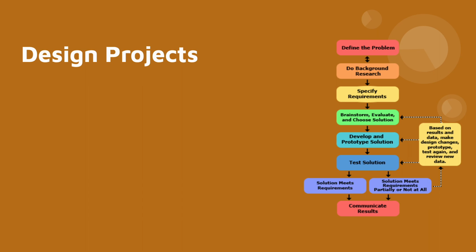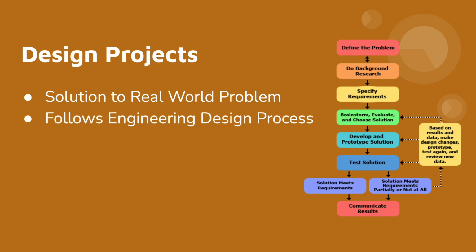Design projects, on the other hand, do not have a hypothesis, nor an independent variable. The aim of these projects is to solve an issue by creating a solution and improving upon it using the engineering design process, pictured in the flowchart on the right. Instead of a hypothesis, one identifies a real world need, or problem that they are aiming to solve, and writes about it as their introduction. Instead of an IV, they have designs, which are the creations made to solve the real world problem, and are improved upon during the duration of the experiment.